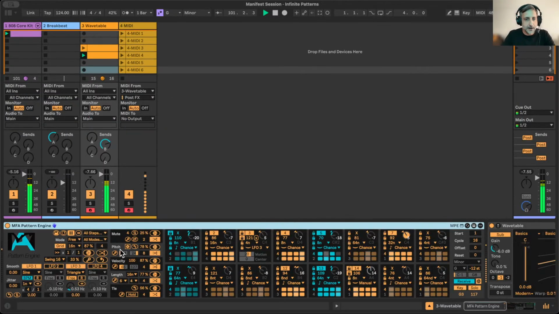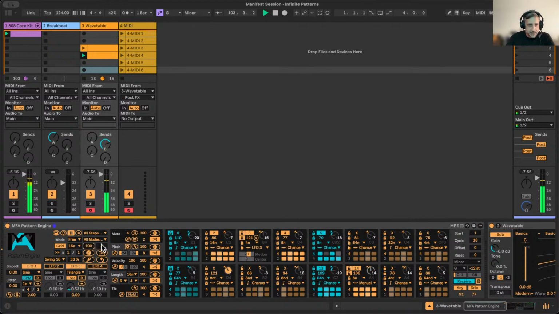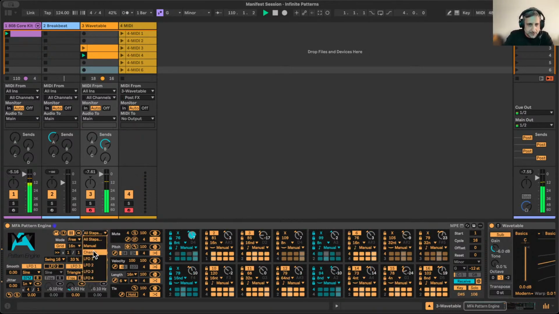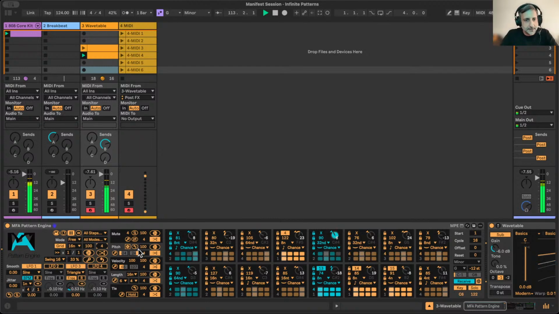Okay, so that's good for now, but let's look at another method of this. Let's set it to 100% randomization every 4 bars, and I'm going to click this key to unlock all the locked steps. Boom. Everything is subject to randomization except for the manual steps. Let's set those back to chance. So I like to set it to 4 bars because that gives me enough time to decide if a sequence is worth hanging on to, which this one is clearly not.